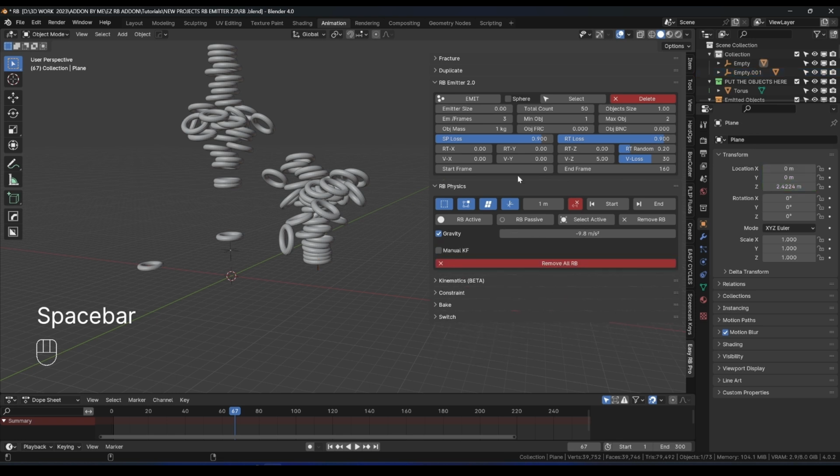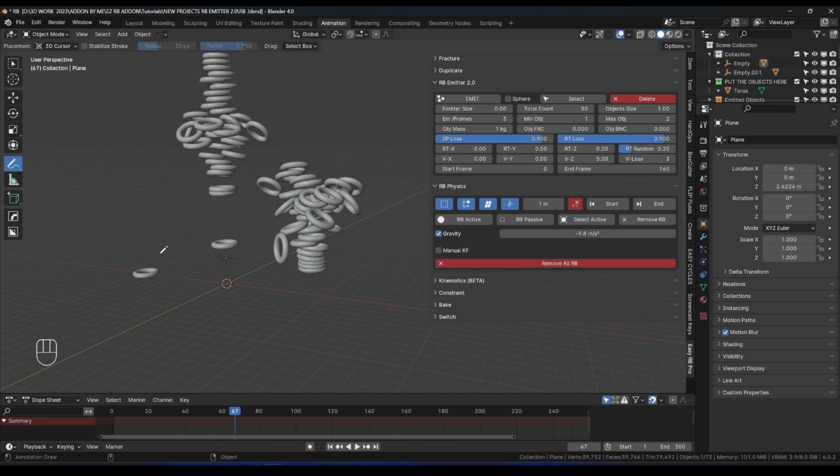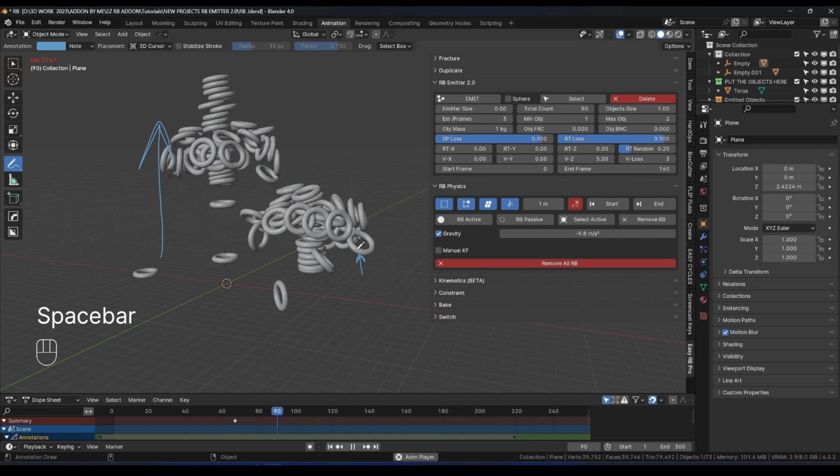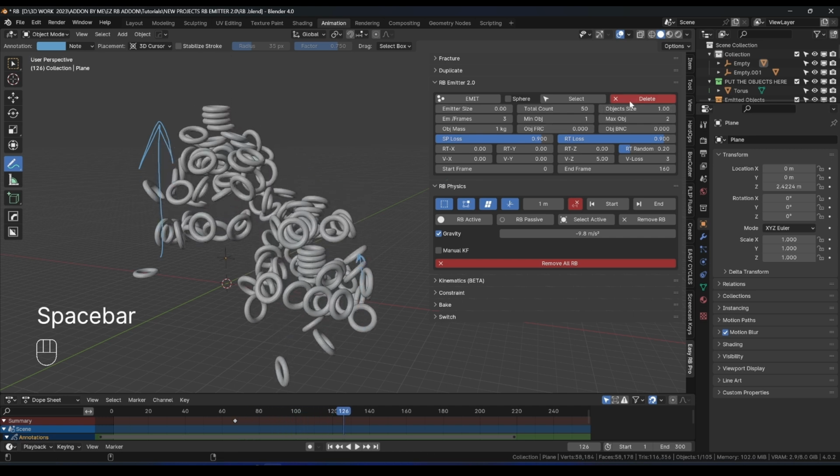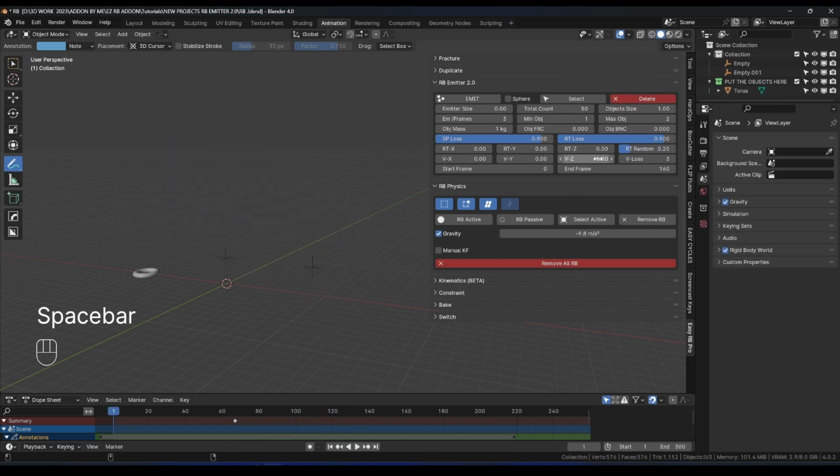So if the V loss right here is 3, the velocity will go higher like this. It will continue. But if the V loss is higher than 10, or you can go almost to 50, the velocity of the objects will be very small like this. And you can also decrease the velocity from right here, but this will control all the 3 velocities.